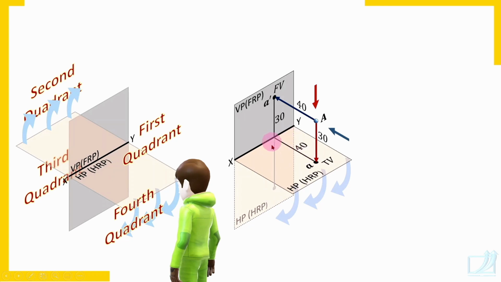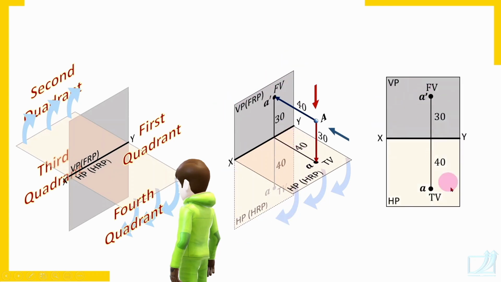This 40 millimeter distance now will appear below XY line. So whatever I have written on HP, say HP here in bracket or this top view, everything is here now below XY line, and now the portion of VP and the portion of HP are in one single plane, and that is the plane of our drawing paper. This is a three-dimensional diagram. So let's draw a two-dimensional diagram of our drawing paper. So now this is our drawing paper, and on the drawing paper here it is XY line. What is XY line? Line of intersection of HP and VP.